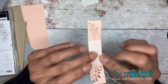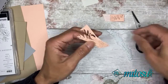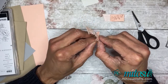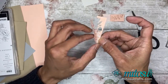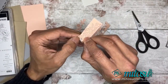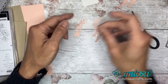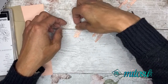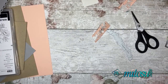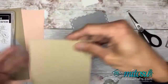Because of that, I am just gonna cut it anyway, because that acts as a sticker backing, I believe. Can I pull it? Yes, I can. I won't kick it, I'll just pull it. There we go. Now it's sticky. Right, I'm gonna put that aside because I did pull off the sticky bit. So that's ready for sticking. It's on the tripod, so hopefully I'll see it and we'll be going, where did I put it? So on to, anyway, this.